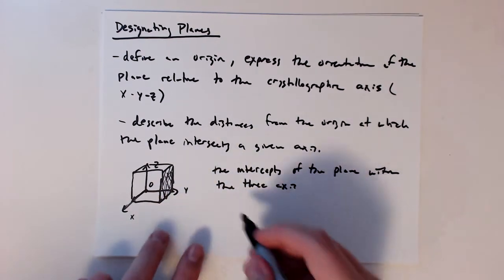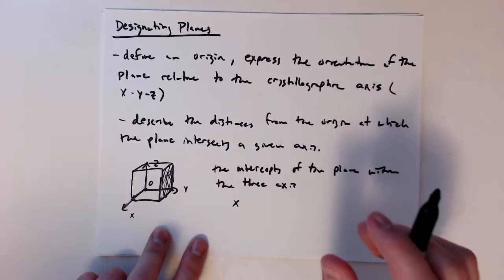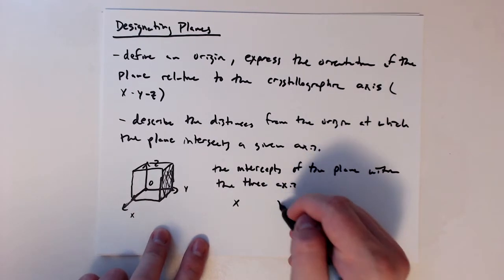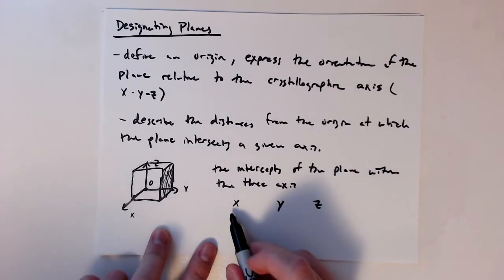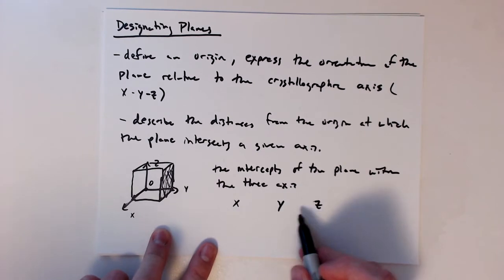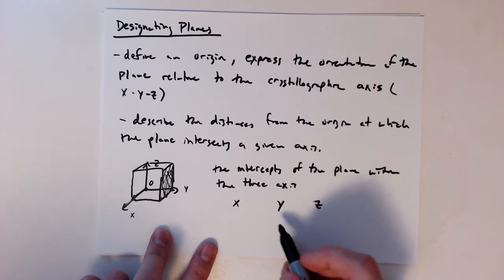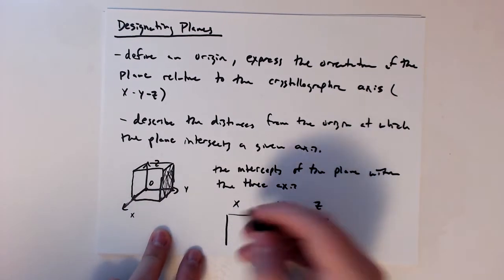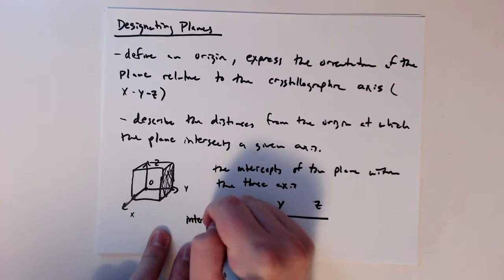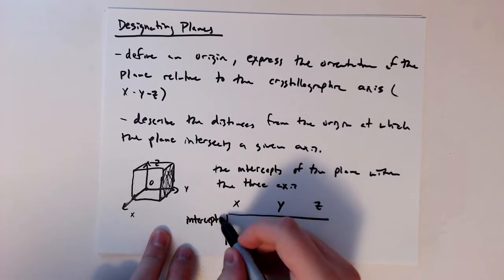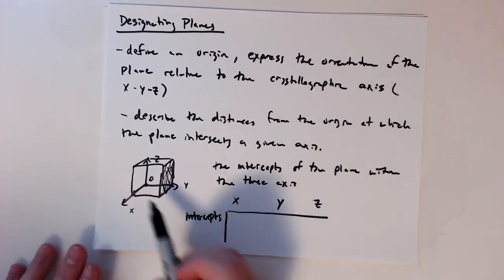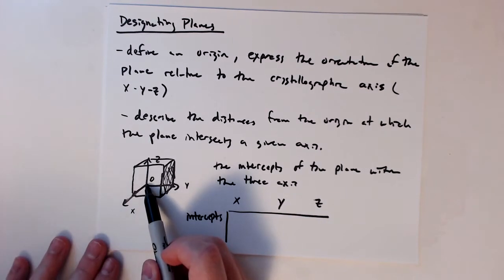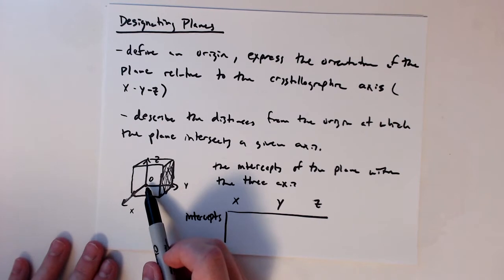And so then what I'm going to do, and this is a personal preference, is make a little table. So for my directions, which I'm going to attribute in this case to X, Y, and Z, but it could be A, B, and C, this is just for convenience. I'm going to make this table, and the first thing I want to look at is the intercepts. And so specifically with this as my origin, and again, this choice of origin was somewhat arbitrary, but I'm going to stick with it for this case.